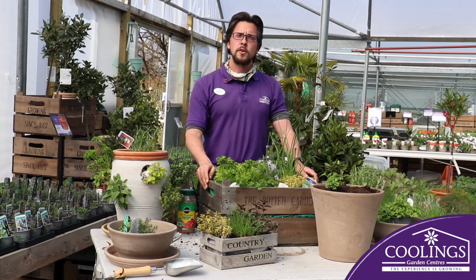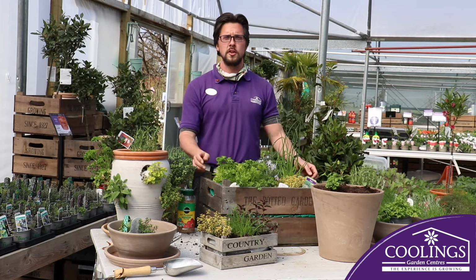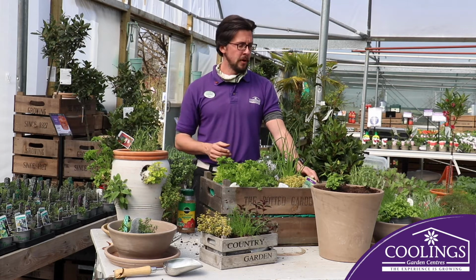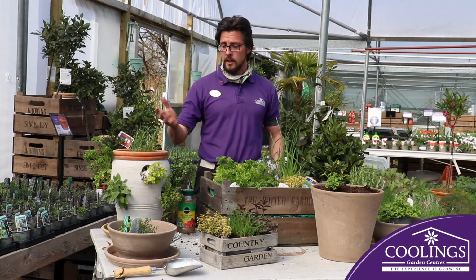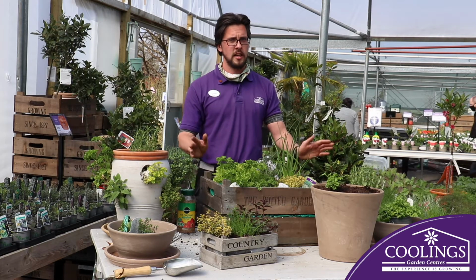So we're going to go through just a few options in terms of containers. Now, some people have nice large borders that you can put multiple plants in and just grow it naturally, raised beds. But for people with smaller spaces or want something on the patio where you're sitting, to get the nice fragrant smell of the herbs, we do have all sorts of sizes to cater for all.